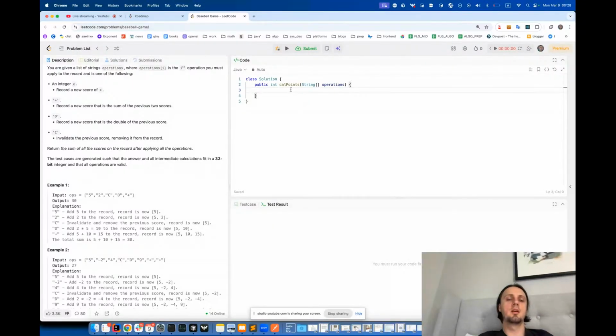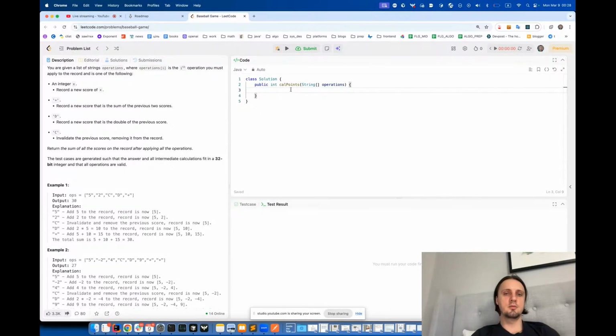Okay, so the idea here is that we are going through the operations and we just have a stack of integer, vals, new stack.